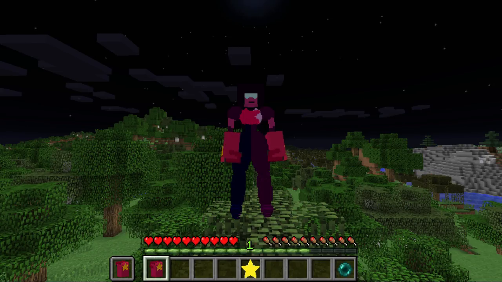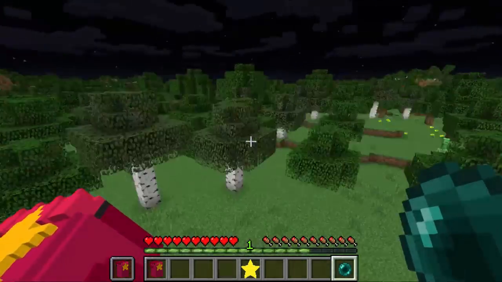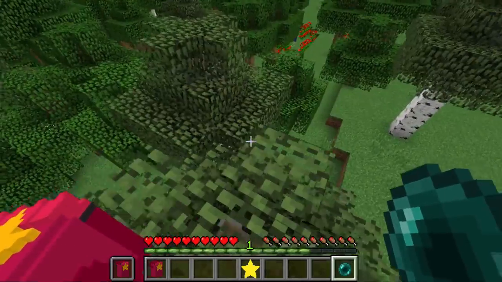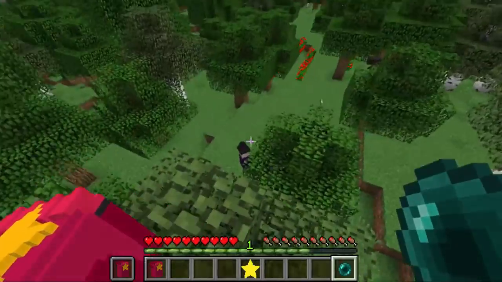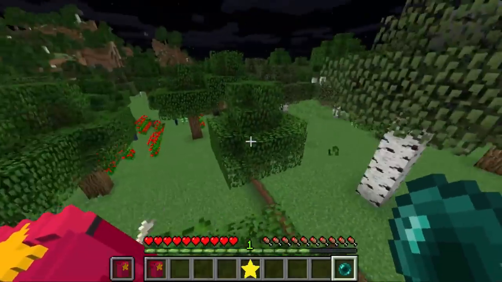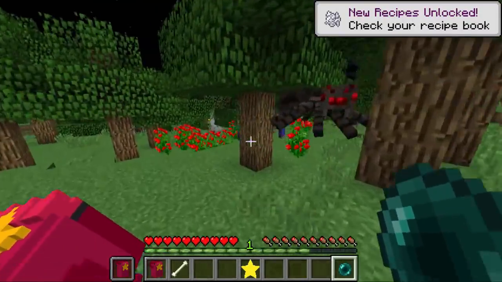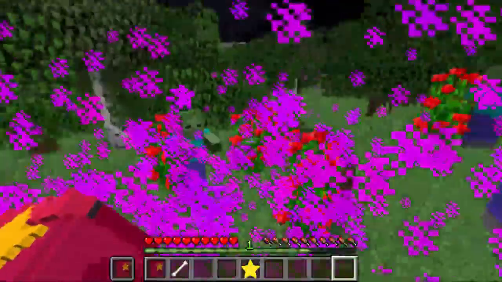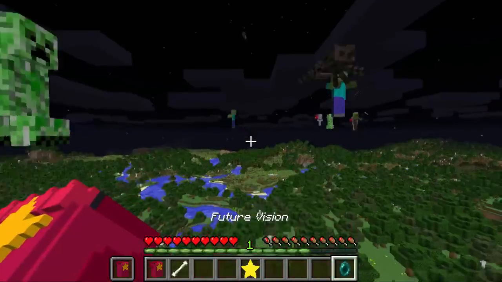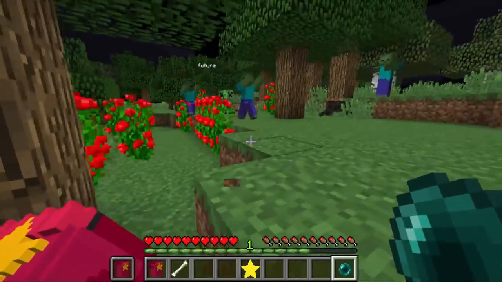Garnet's next ability, and in my opinion, her absolute best ability, is her future vision. So in the show, Garnet can't exactly predict the future, but she can see possible outcomes if she did certain things. And that's what I've tried my best to recreate here, and I think it turned out really well. So if you're ever in a situation and you want to see what might happen given different decisions, you can right click on the future vision icon, and it's going to create these particles and lag out your game for just a few seconds, but you'll actually go into a future vision simulation.